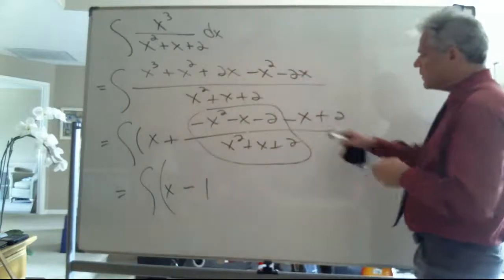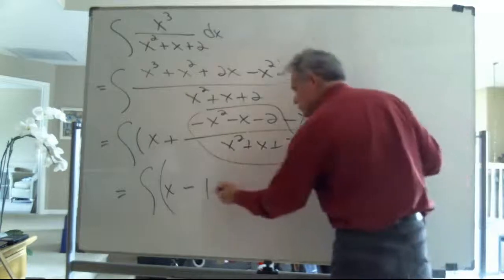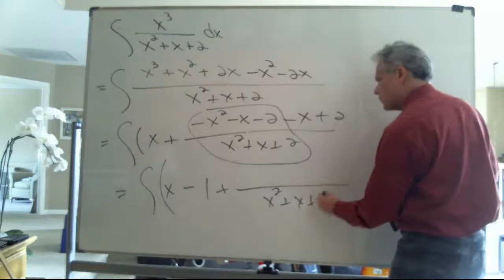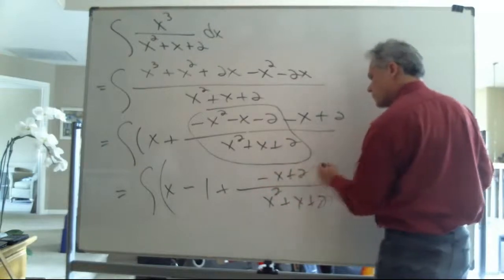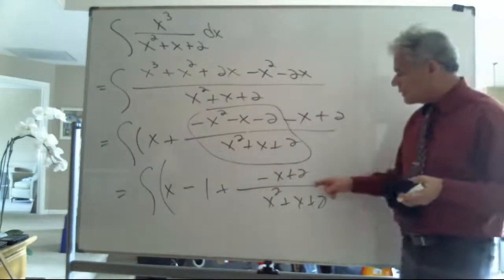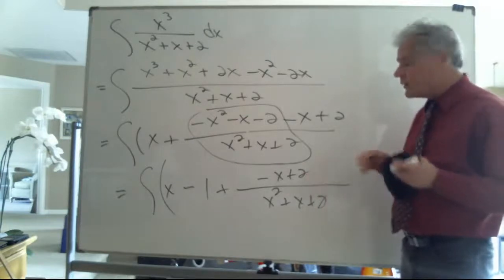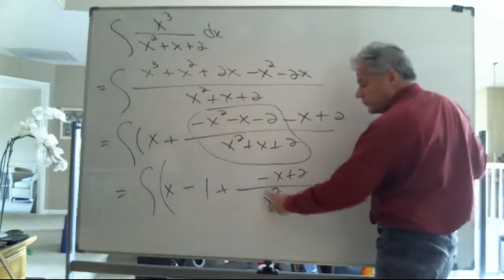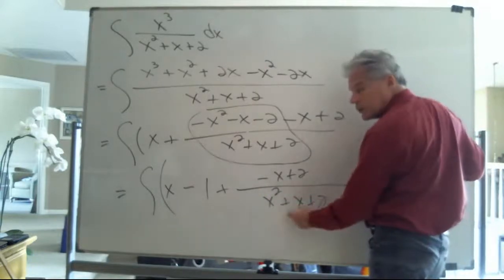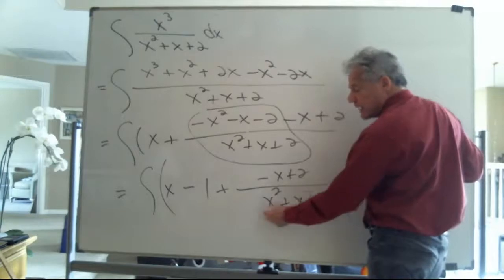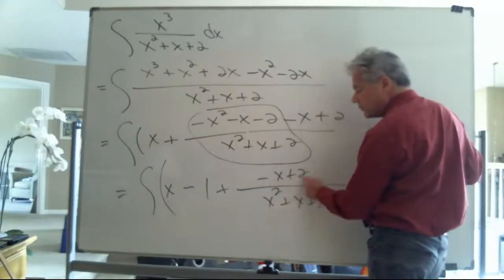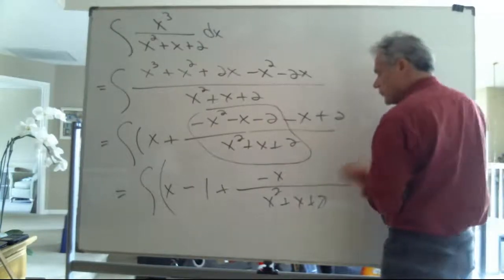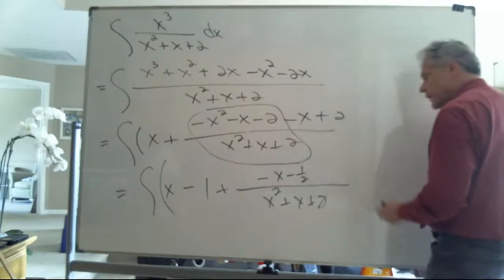Now take a peek at what's left over. There's negative x plus 2. It sure would be nice if that 2 weren't there. It sure would be nice if 2 was a negative 1/2. After all, take a peek at how if you differentiate this, you get a 2x plus 1. Notice a constant is half the coefficient of the x. So I'll make sure this 2 is half the coefficient of that x. I'll rewrite the 2 as a negative 1/2 plus 5/2.